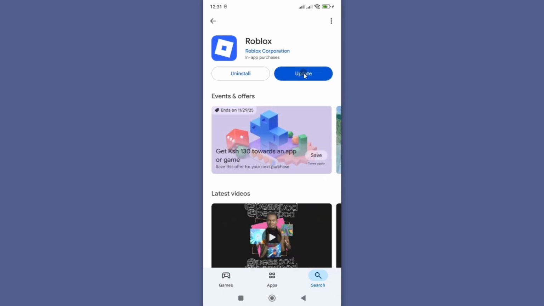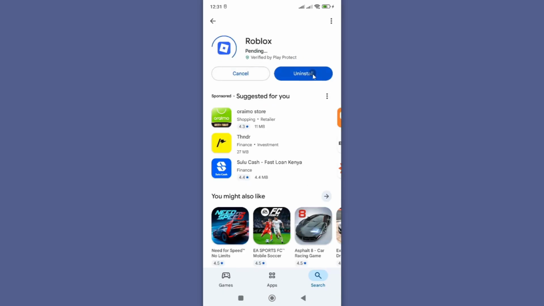As you can see, we have an update here. Go ahead and install the latest version of Roblox on your smartphone, and this will download the latest version. At this point, everything should be okay. You can now tap on play to start using the latest Roblox app without any glitches or bugs.